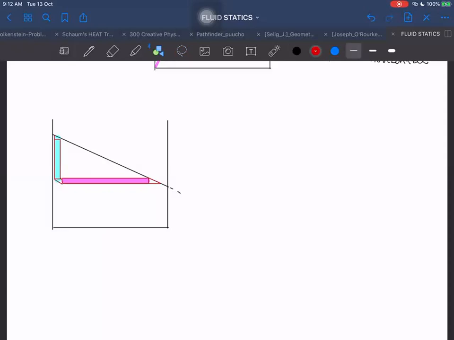So, observe this small portion below. Observe it. This portion I'm talking about. This portion will have what shape? This portion will have the shape of a prism, with a right angle. Triangular prism shape. Right angle triangular prism.